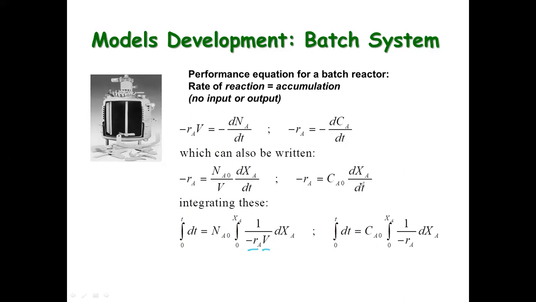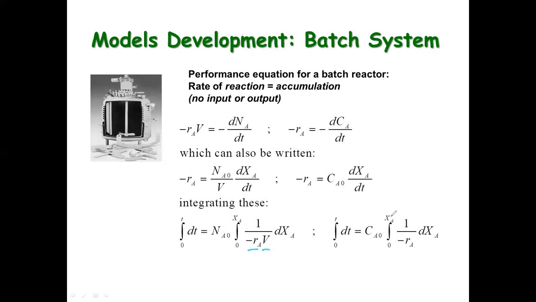It could also be in this form. So in this form, you can see, class, that you have a very simple dCA dt equivalent also to this one because these two are just equivalent of each other. Then you just change the CA here to CA0 times the quantity 1 minus XA. Then again, transfer the dt on the left side, just like what's done in here on the other set of formula, and the RA in here.